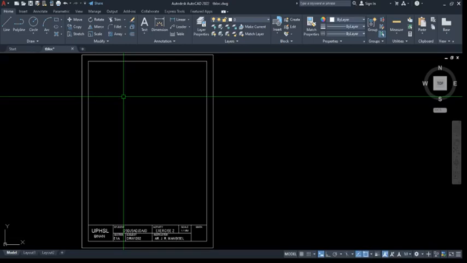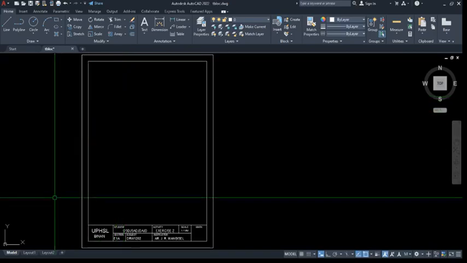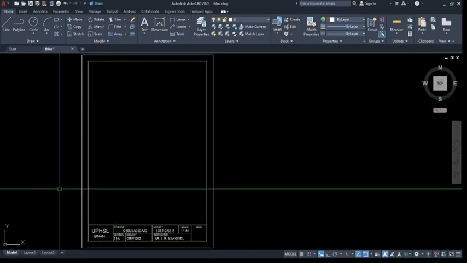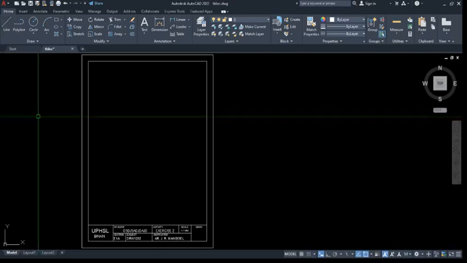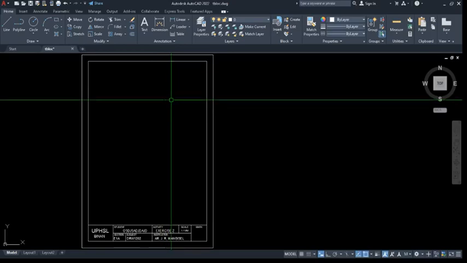There are other commands here that we can use also to draw this title block from the draw command, like a rectangle. Okay, but for now let's familiarize the line command in creating this title block.